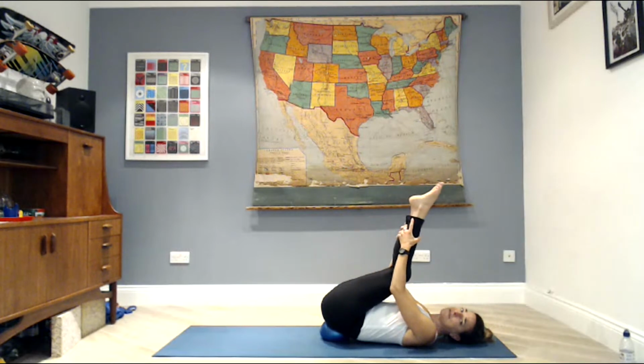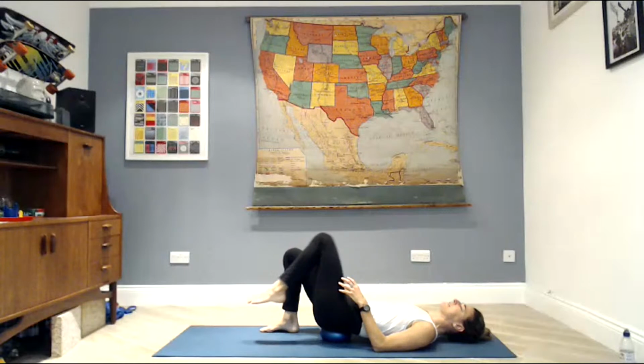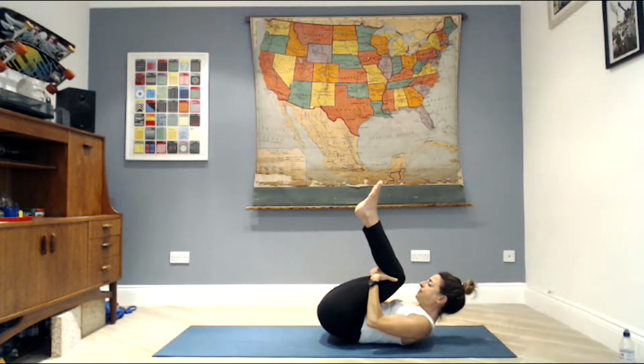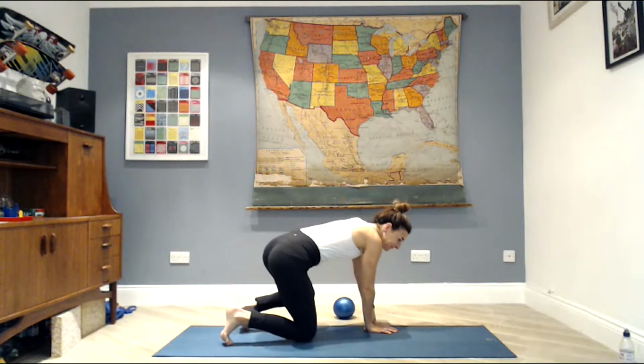Hug your knees into your chest. Have a little roll around on that ball. And then try to get your legs straight, holding the backs of the calves, working those legs into a long, straight line and pulling the legs in towards your chest. Good. Flex your feet. Just give the backs of the hamstrings a little bit of a rub, and then take your feet down to the mat. Lift your hips up off of the ball, and then drag your chin into your chest and roll up to sitting. Flip over to all fours.